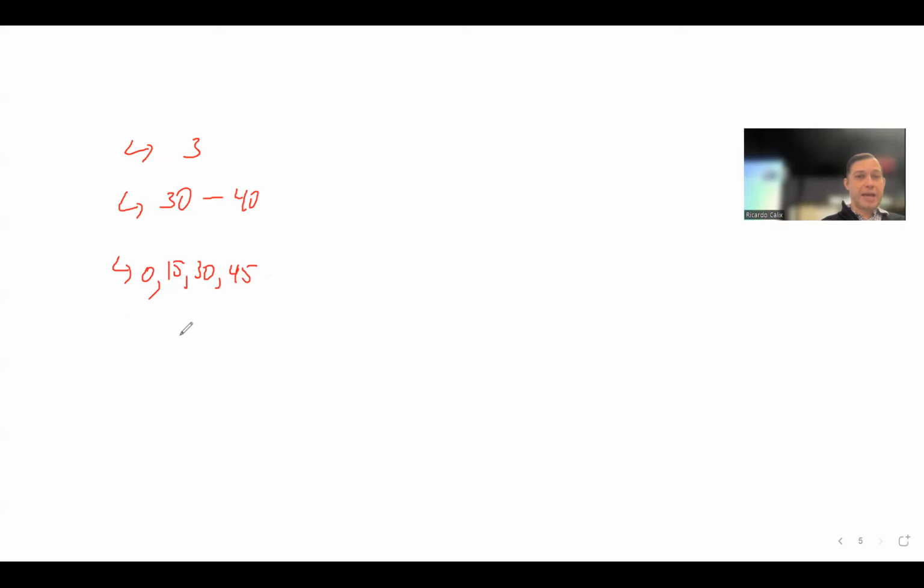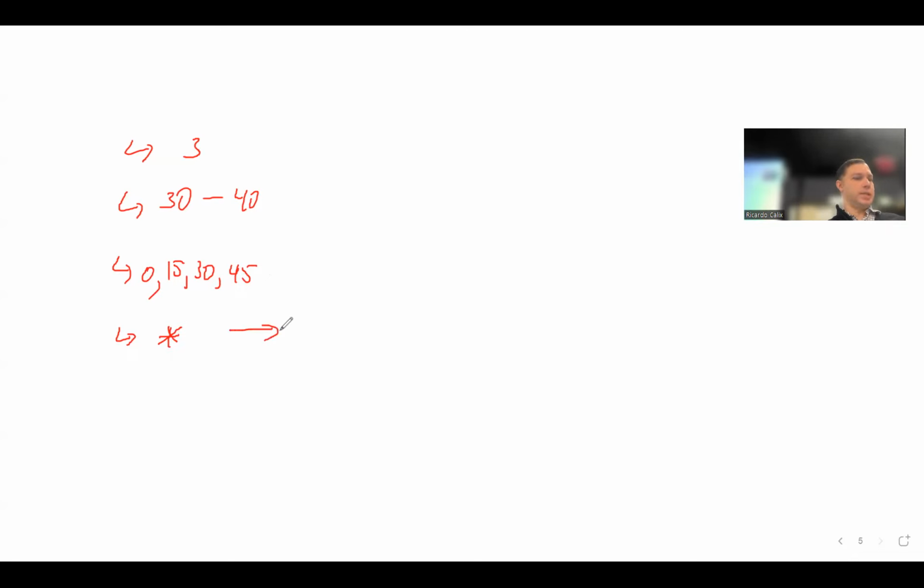Now, you can also have an asterisk. An asterisk is basically a wild card. It's a wild card that represents all valid values for that field. So this is an important one.